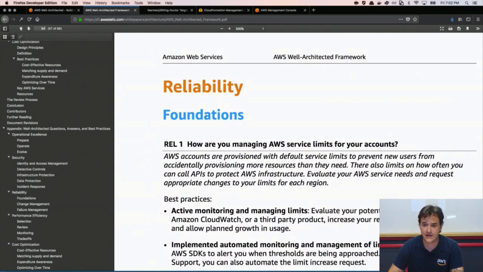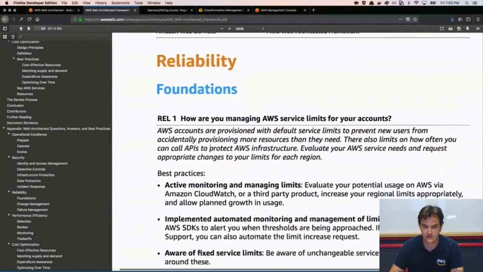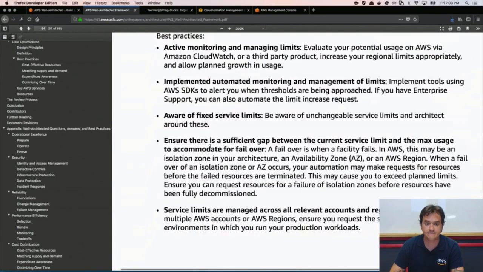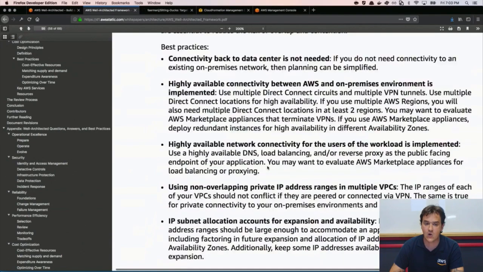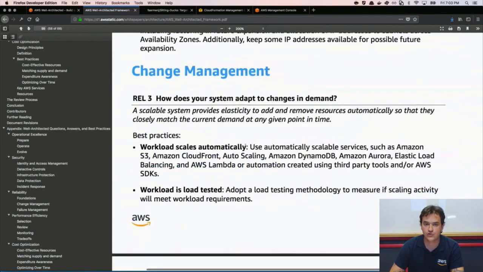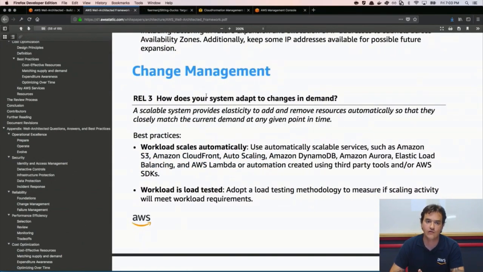For example, in reliability, we already discussed how to manage AWS service limits for accounts. We've done planning network topologies, and now we are talking about how to evolve your system, especially in the scaling sense, how to adapt to changes in demand. So elasticity is the key word that we've been working on in these two aspects.